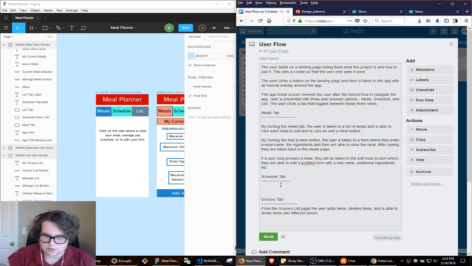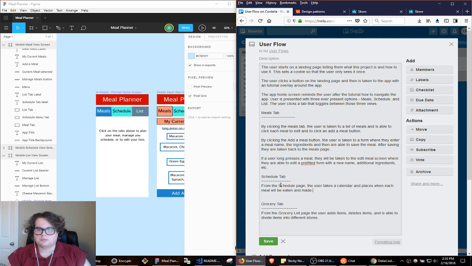Notice how these all seem really overly ambitious right now. Like from the schedule page, the user takes a calendar and places it. I mean, you're talking about a mobile device. I could put a calendar in there, sure, but if you're trying to see what meals are upcoming, I don't think you're necessarily going to want to see a month from now. You might, but really you're probably caring more about the next week.